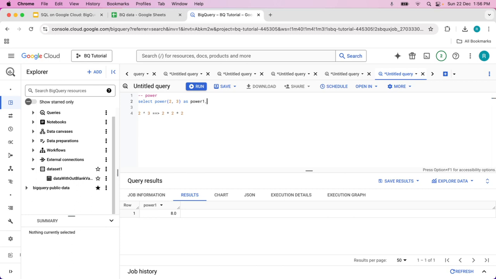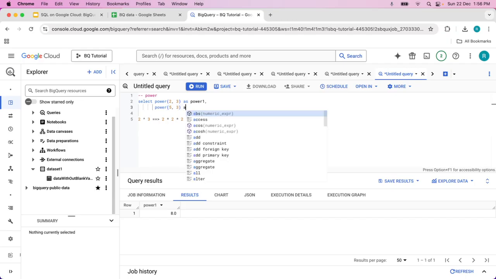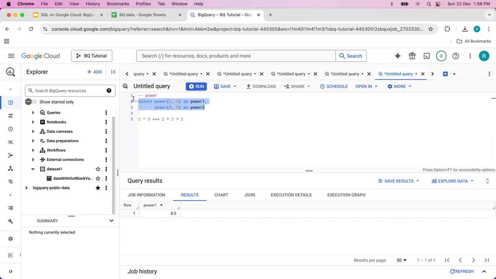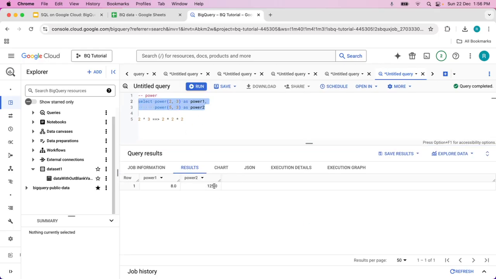For example, let's see one more value: power of 5 comma 3 as power2. Let's run this, and you can see it has returned 125. So how does it work? 5 multiplied by 5 is 25, and 25 multiplied by 5 is 125. So this is how the power function works.